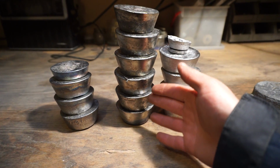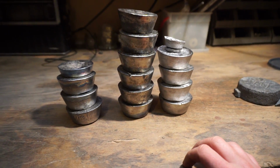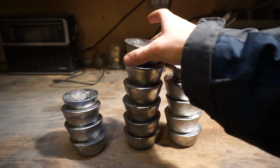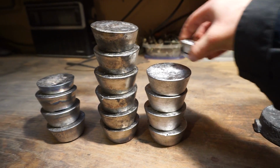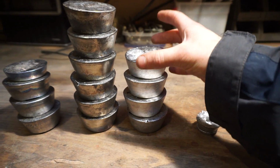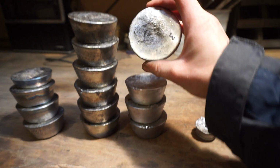Then the second stack here was from the lead flashing, the roof flashing that was from around those pipe vents. Quite a few pounds there. And these are about 2 pound ingots each, about 2.2 pounds. Then here in the third stack, we have mostly lead from the pipe and the pipe stuffing. I don't know what exactly you call it, what you seal cast iron pipes with. And then there's some wheel weights and other things in here too.